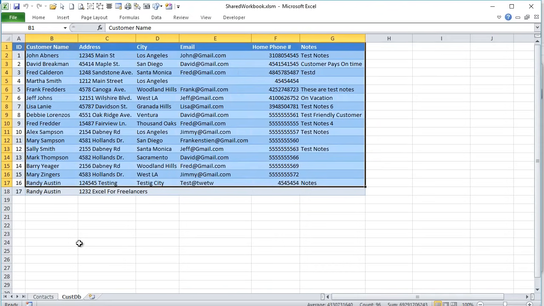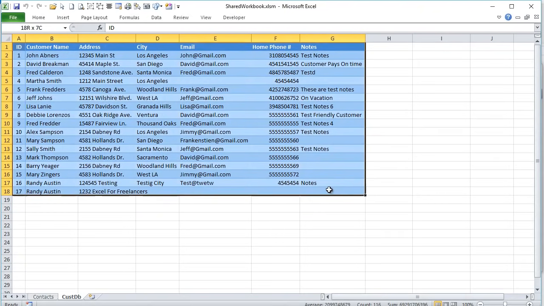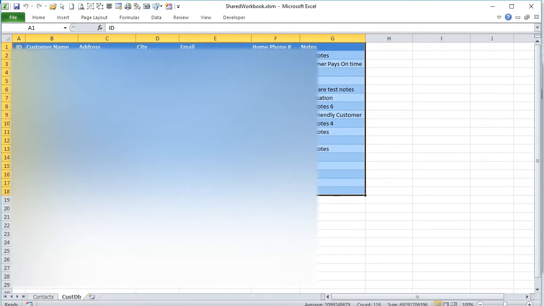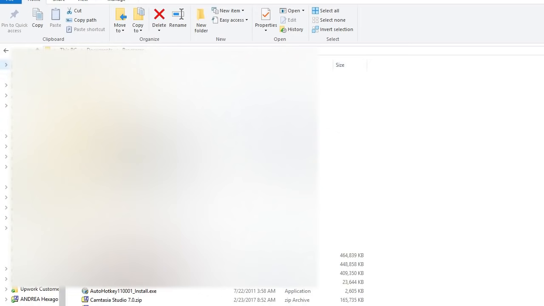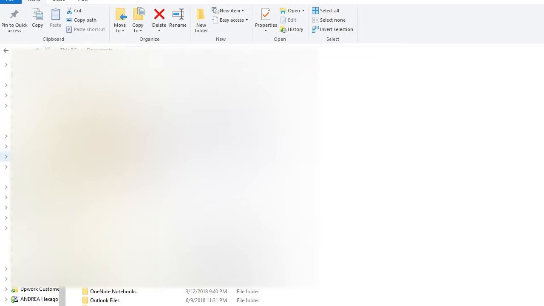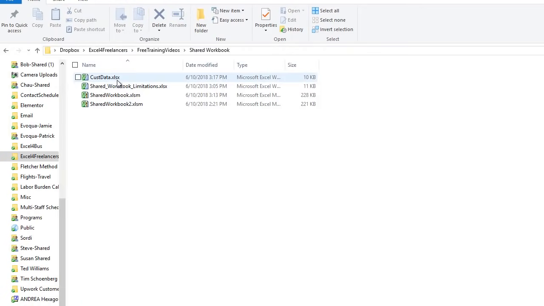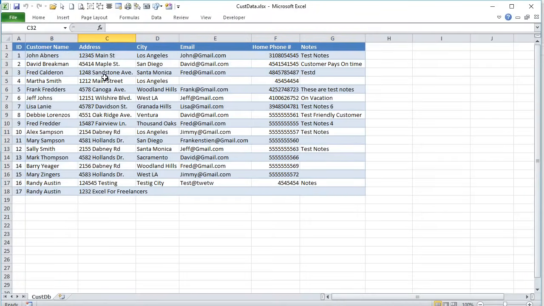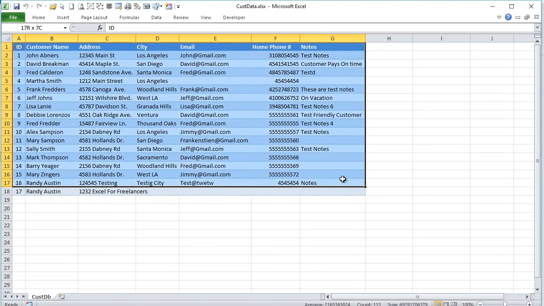The true back end is simply a table, and I'll show you what that back end looks like. Let's go into our file folder here, and we'll browse into and pull that up so we can see our specific folder, and that would be here under the shared workbook. Okay, so we have a customer data. This is our database, so we've separated it. And what does that look like? It looks just like a table, right? It's nothing more than a table.